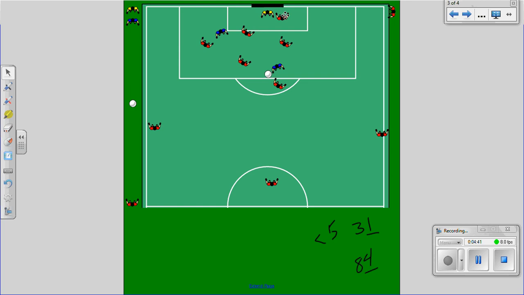Now, the only other thing that I want to do is we don't want this guy to stay here the whole time. As the A players retreat out, we want this guy to, again, clear space as well. So again, he has to just read the scenario. He may roll out this way. He may roll out this way. But again, we want to clear space to get the A and the B and C players open space going on goal. And again, this needs to be timed runs. We want B and C players in full stride, service meeting them on the run so we get a good playable ball on the goalie, okay? So that's the objective here.